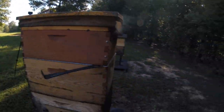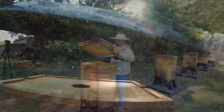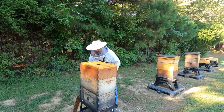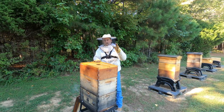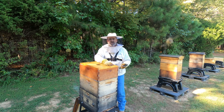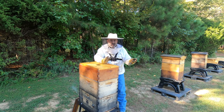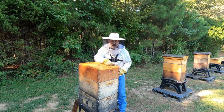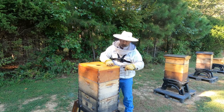So here's the one I'm scared of. This is FedEx Bees that did not have any brood, no eggs, and no larva. I don't see a lot of bees up here either. If there's no queen, the numbers will diminish quickly. I see lots of bees down here though. A bee has a 45-day life cycle, with 28 days for brood gestation. Bees don't live that long, so if you don't have a queen producing 1,000 to 2,000 eggs a day, you ain't gonna have any bees in about a month. They're gone. So, we'll see.